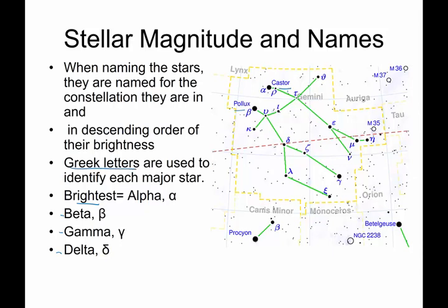Now, you may be familiar with the Greek alphabet from different math classes or science classes you have taken. The only letters that I'm going to ask you to be familiar with are the first 4. This is kind of like A, B, C, and D in the Greek alphabet: alpha, beta, gamma, and delta. Now, alpha kind of looks like a little a, beta sort of looks like a little b, gamma looks a little like a skinny fish going south, and delta is just a little weird looking. Kind of looks like a lowercase d, sort of, if you use your imagination.